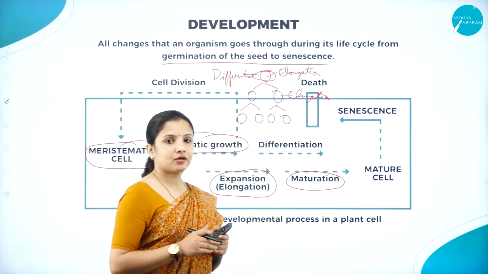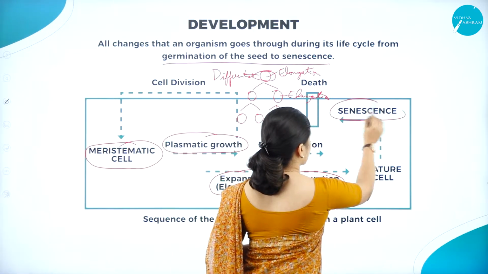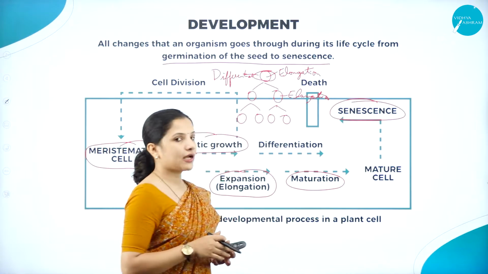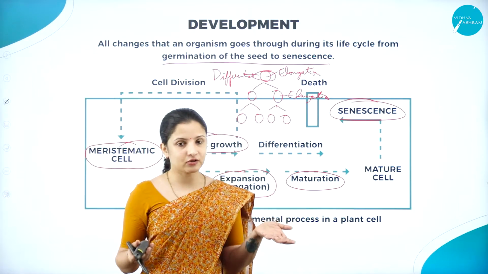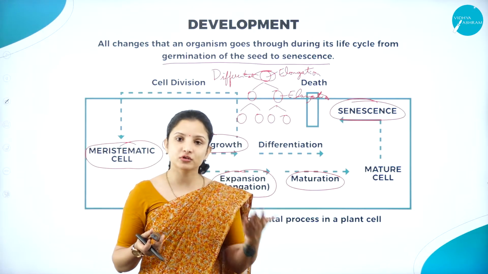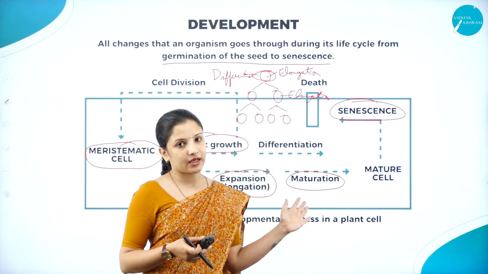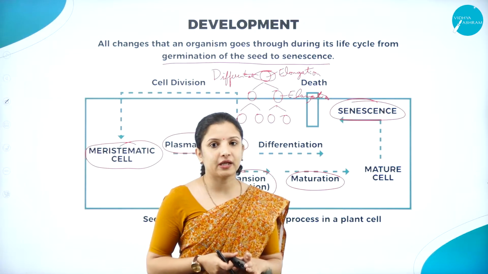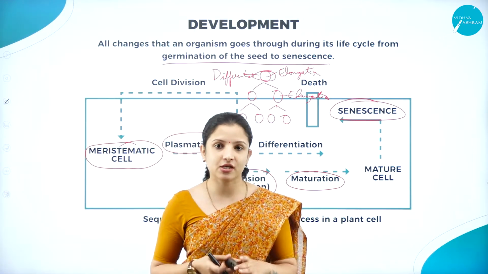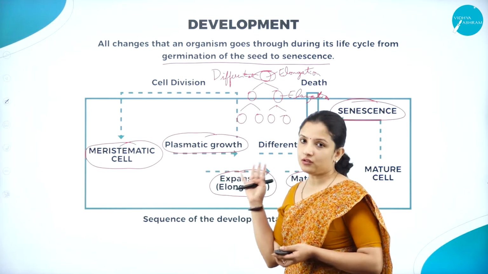After maturation, what happens? It is the senescence stage. So in the senescence stage, what happens? All the leaves will start to wither. Once the leaves wither, obviously the photosynthetic rate will completely decline in the plant and the plant will die. So that is what happens in the last stage, the death of the plant, the senescence stage of the plant. So this is how plants grow in sequential order.